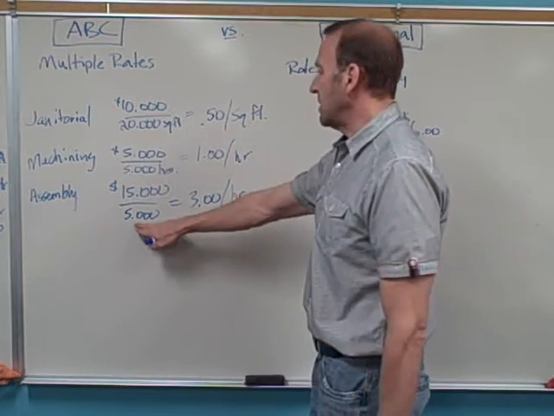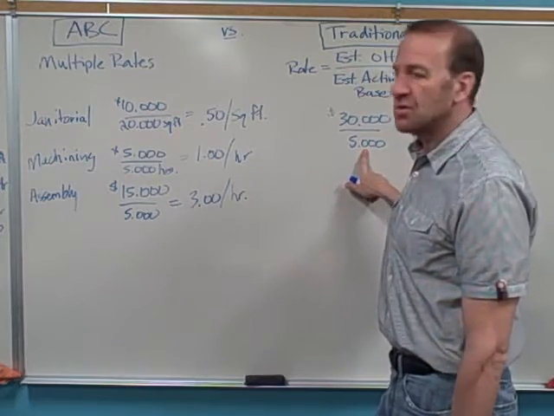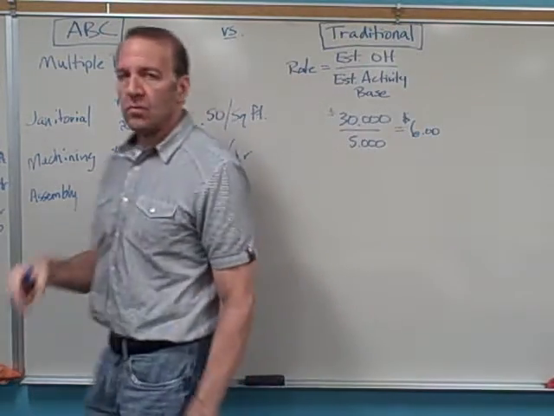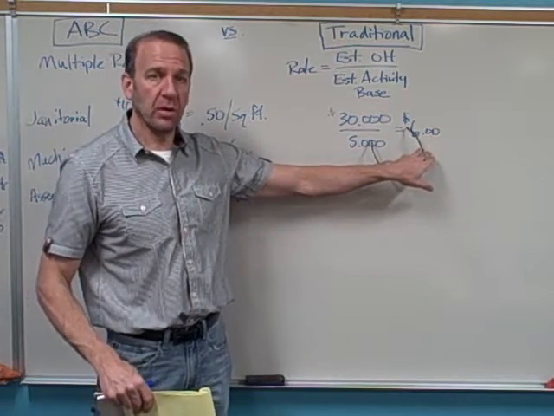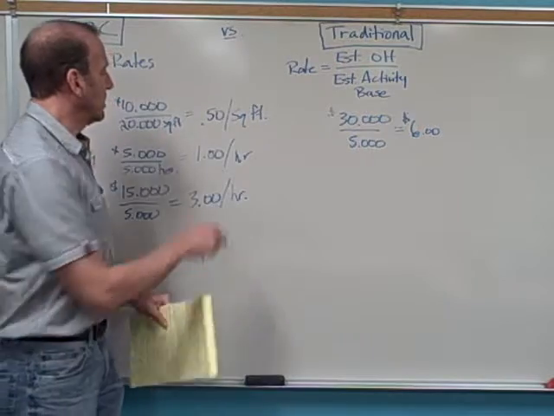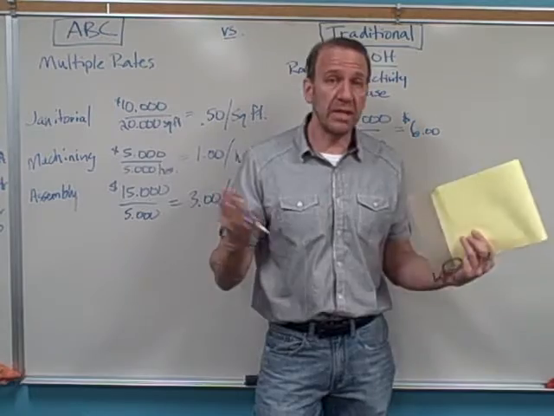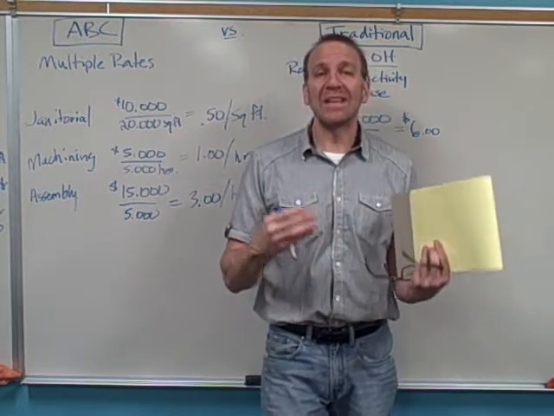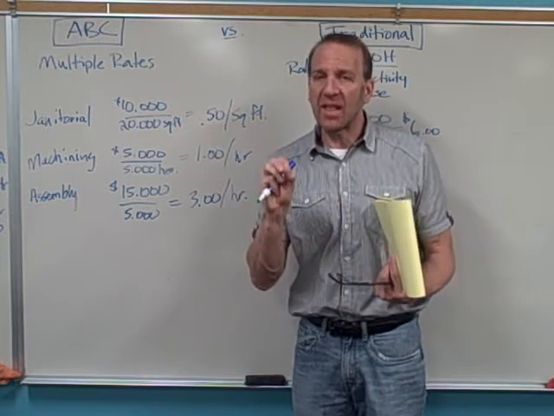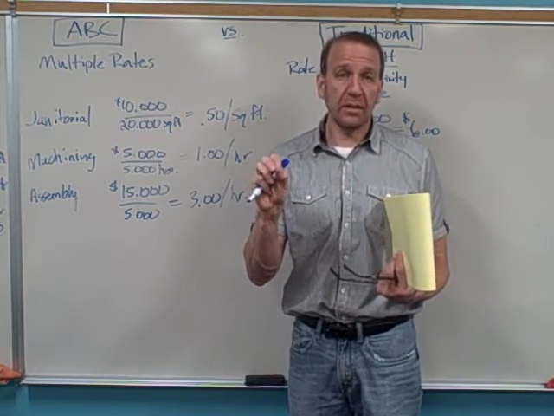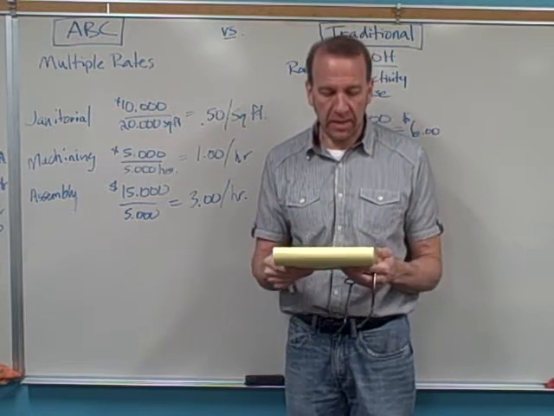All right, so now this 5,000 labor hours is the same. That's where I got this 5,000 labor hours over here. Now notice we have one rate here for the traditional approach. The activity-based approach, we have multiple rates. I show three rates. There could be more than three rates. There could be four rates, five rates, however many rates you want to use to allocate overhead. Typically, the more rates you have, the better you are at allocating those costs correctly to each job. Because you're being more specific on how you want to allocate them. The advantage is that you're going to be more accurate. The disadvantage is that it's a little bit harder because you're doing multiple rates.